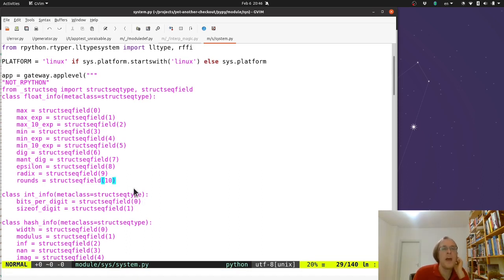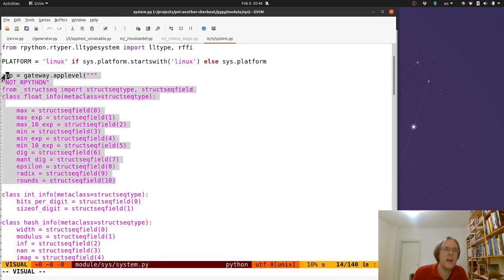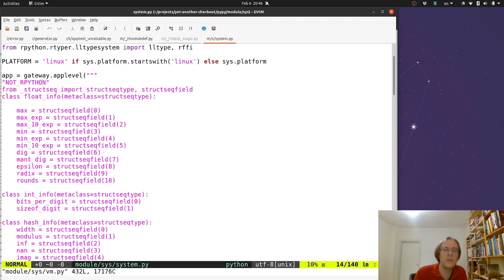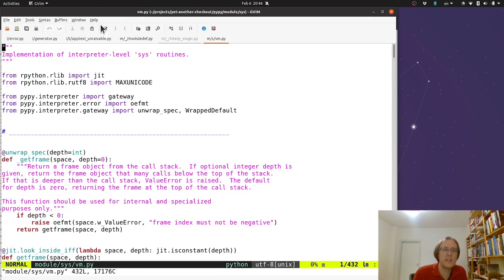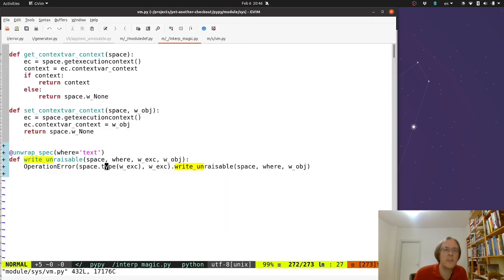And then they will be turned into something that looks like a struct sequence. So let's copy that, and we will put it into module sys. I suppose VM is a good place. So let's define the new struct sequence type somewhere at the top.